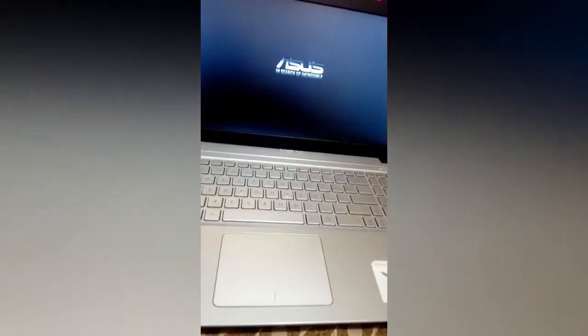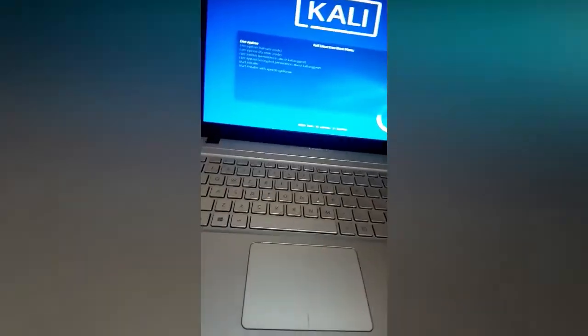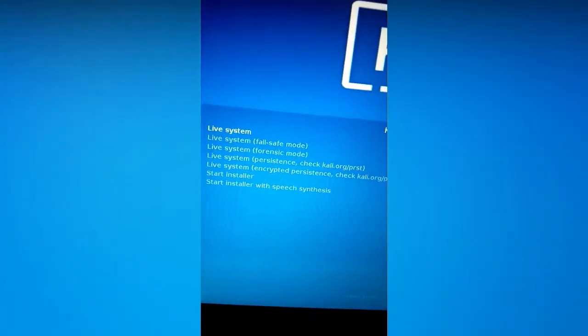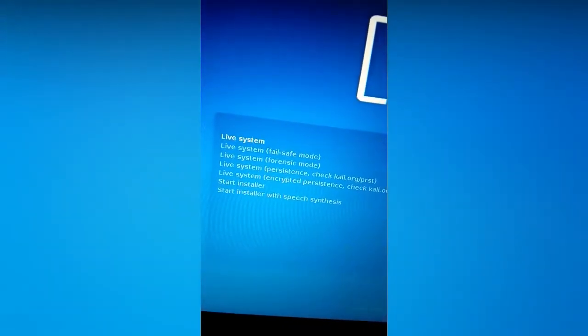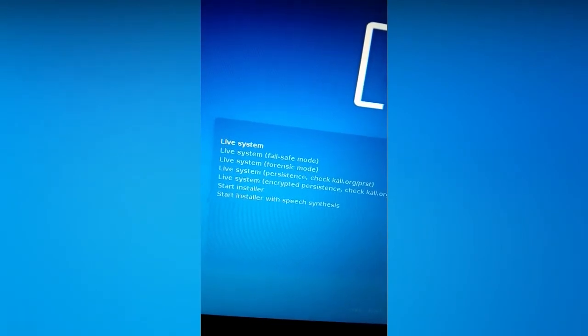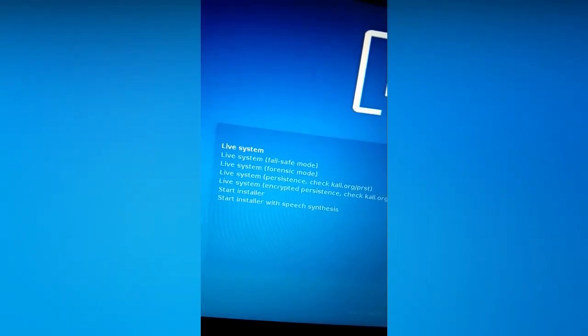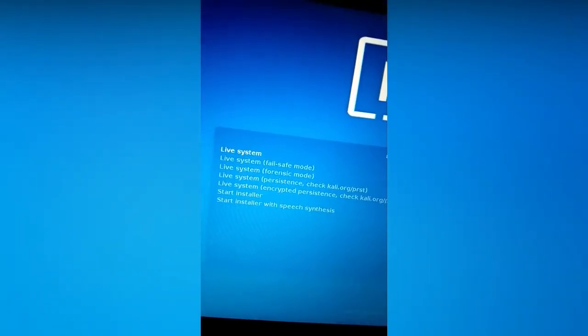Now open your laptop, click the power button. It's taking time, wait. Yeah, see, this is my pen drive. Then click this button and select live system persistence check kali.ors.prst.